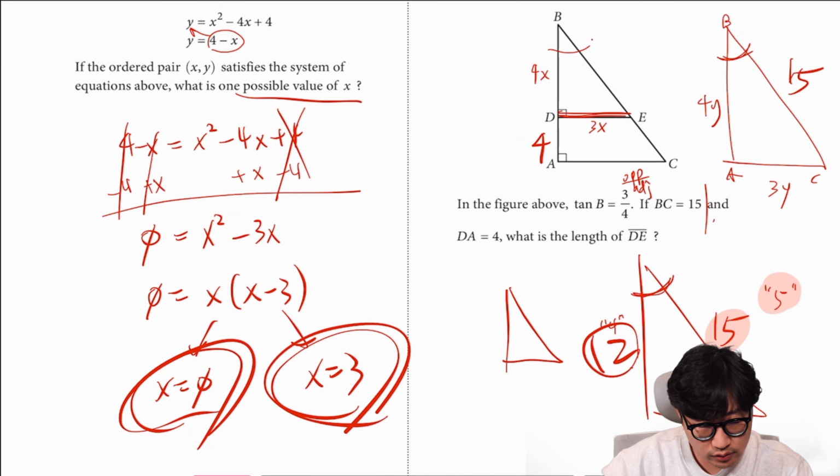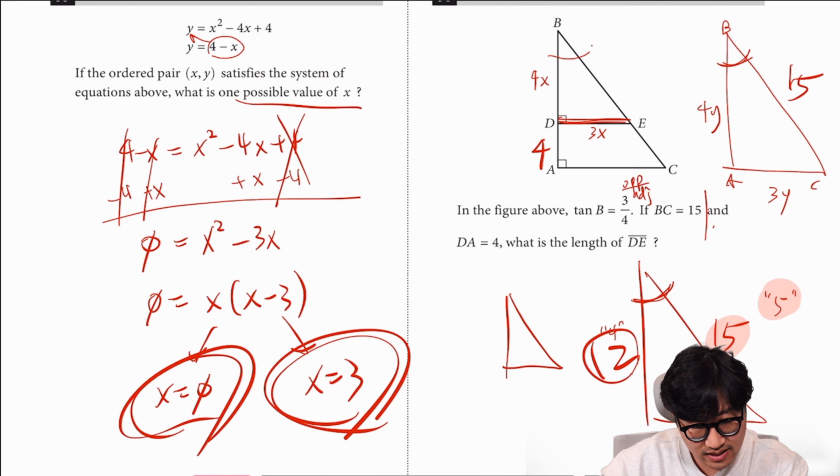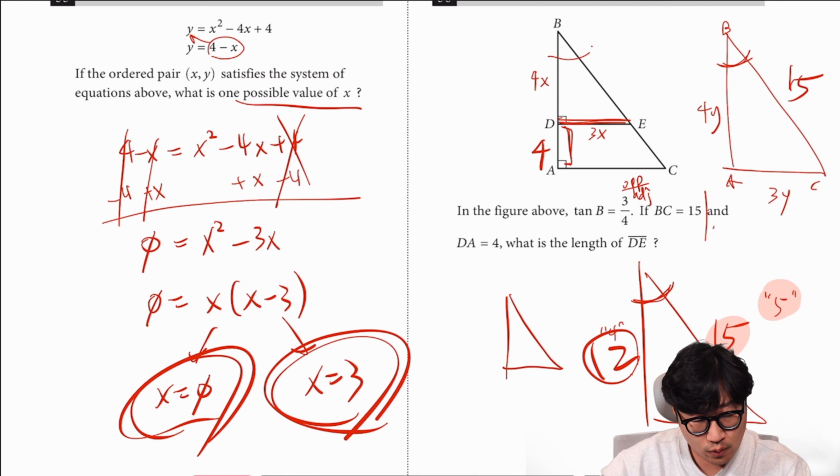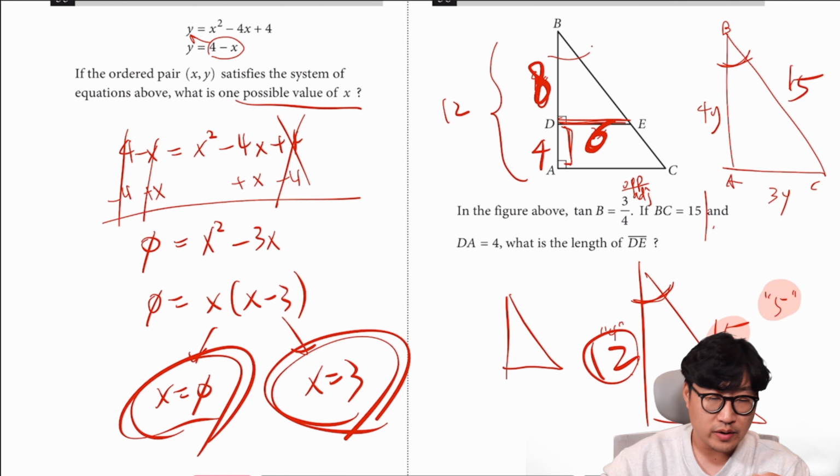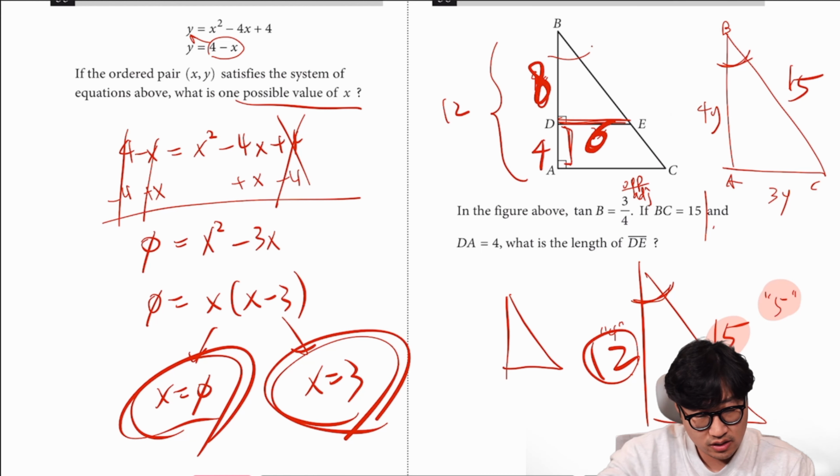And then what else do we also know? We also know that just DA right now over here is 4. So knowing that the whole thing is 12 from what I got in the big triangle, well, that should be 8 now, right? So if that's an 8, well, then that should be 6 because it's a 3/4, like 3:4 ratio. So what do they want? DE? Yeah, I got it.